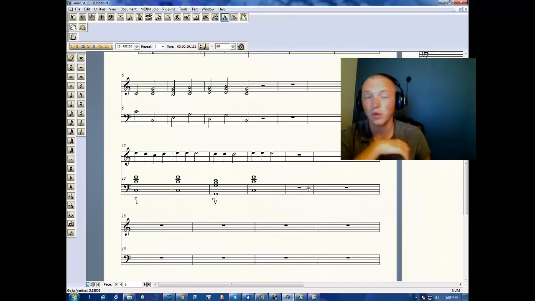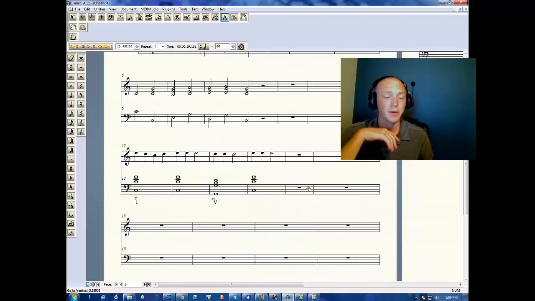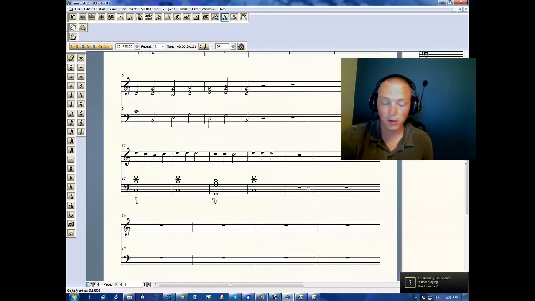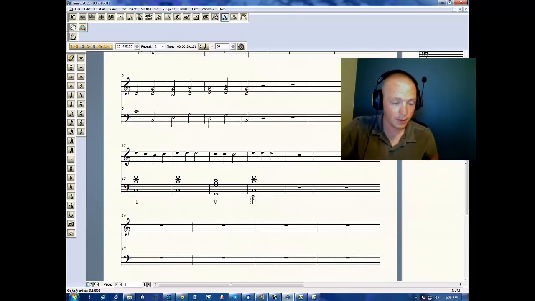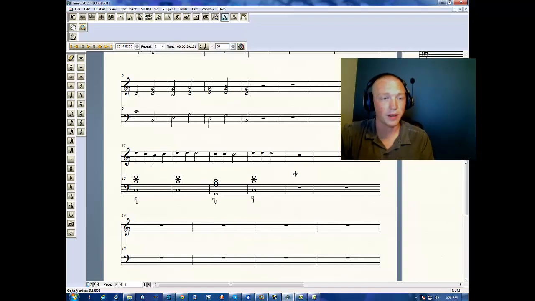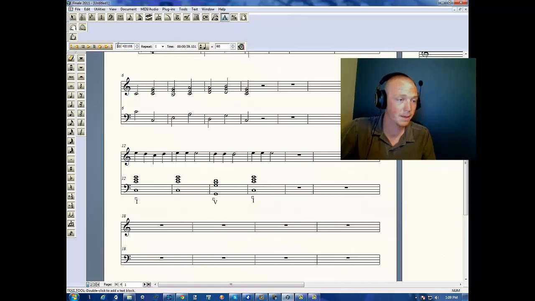The relationship between 1 and 5 is the most important relationship in music of any chords. 5 leads us back to the 1 chord every time we see it. That's where we are going. Almost always, unless we have what's called a deceptive chord, and that deceives you by telling you you're going somewhere where you're not. So that makes it a little interesting, but for now, we're just dealing with this basic stuff.